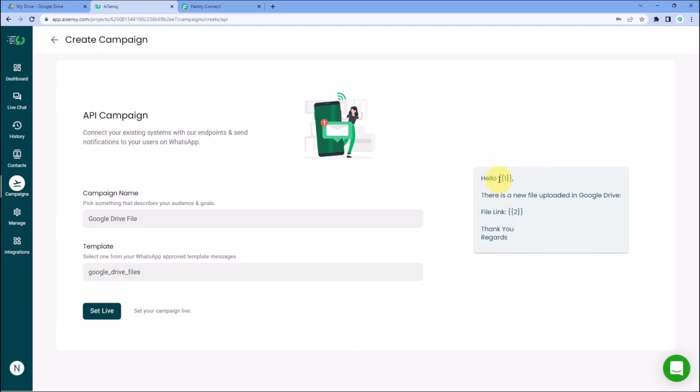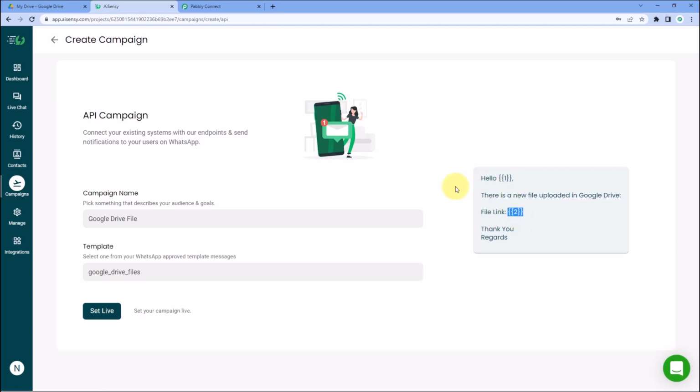And in this message, you will see there are two variables, two body fields, two parameters, entered as numbers between double curly braces. So you must be thinking, what are these? Basically, to add some dynamic text in our WhatsApp message, we have added these parameters or variables in the template. After hello, I want to add the name of the people to whom I am sending these WhatsApp messages with the new file link. So we want to add the name of the person to whom we are sending the message. That's why I have added a body field over here. After that, in front of file link, we have another body field, another parameter.